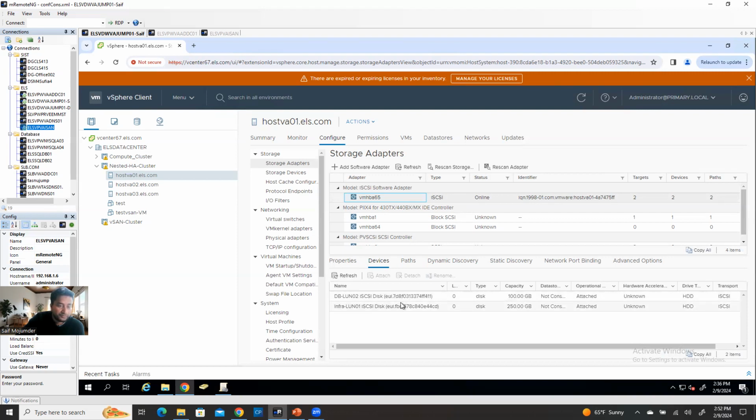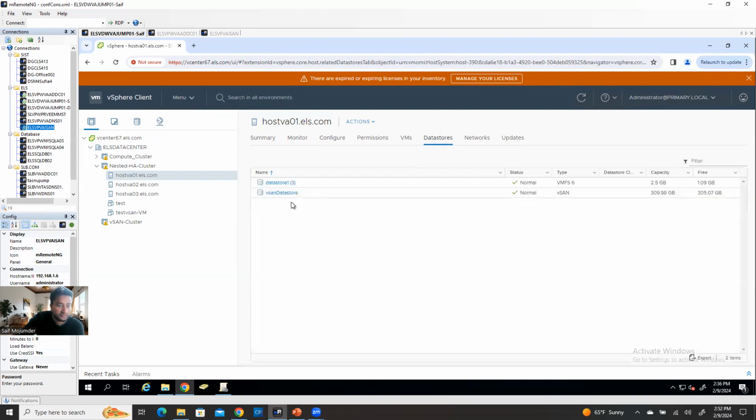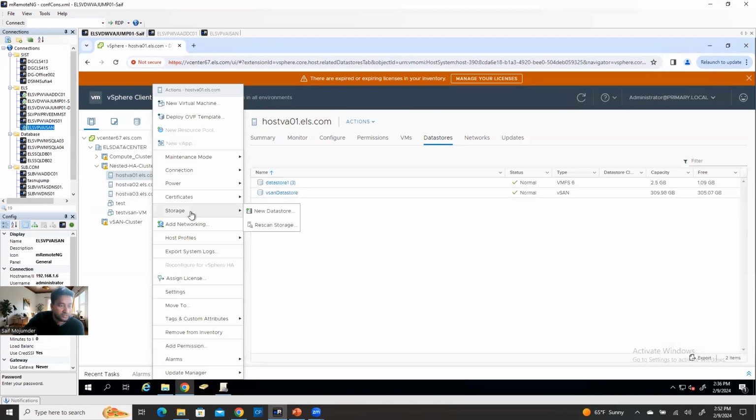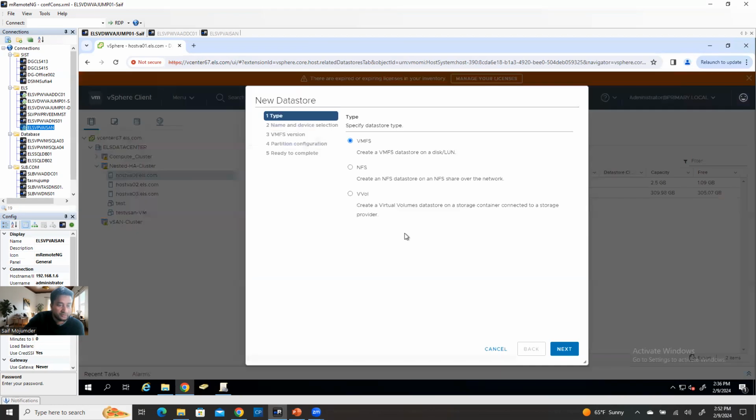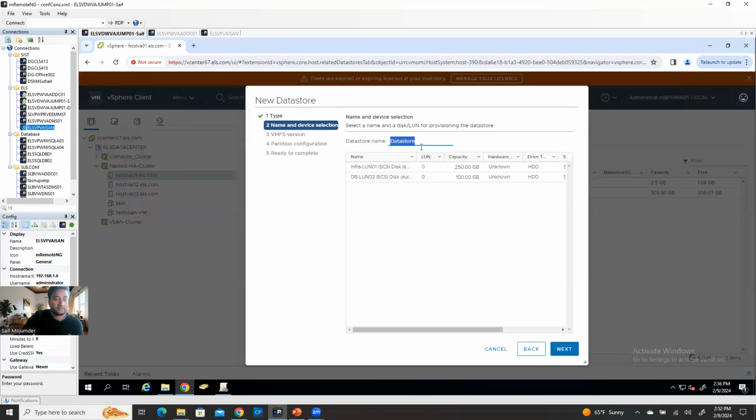So we have renamed it, and now you need to add it. You need to claim that disk. This one is just linked up with your storage. Now you need to claim it as a data store. So now the data store is still showing nothing here. So what do you have to do? Right click the host, storage, new data store, VMFS, click next, and then name, we can say infra.